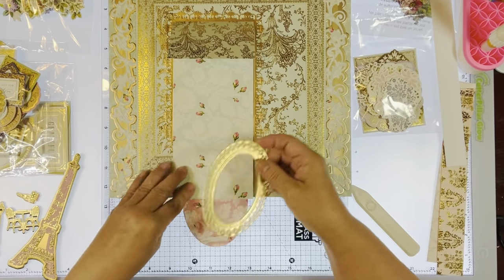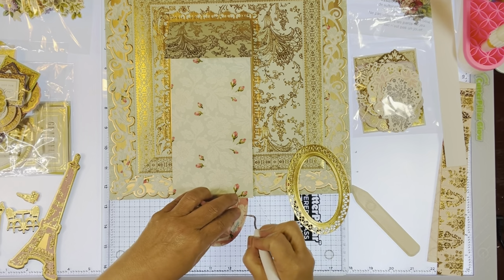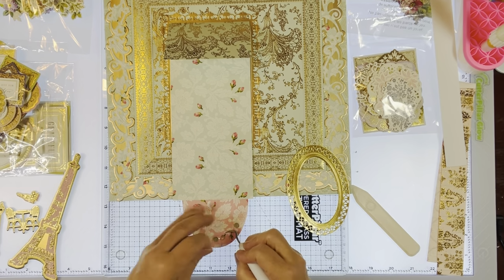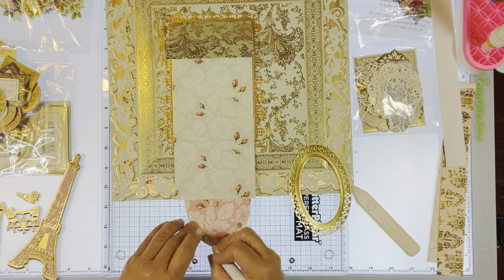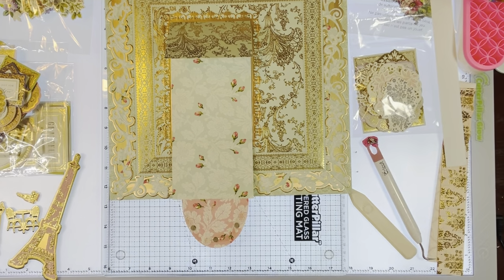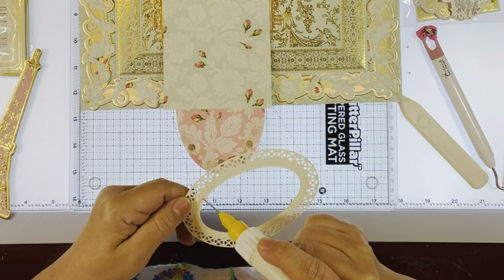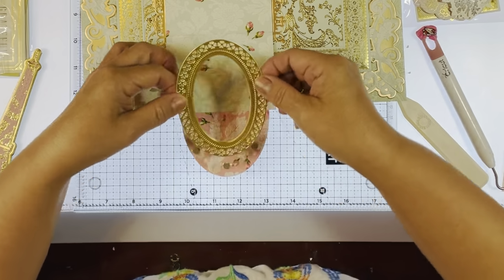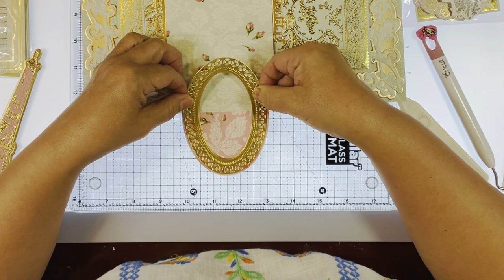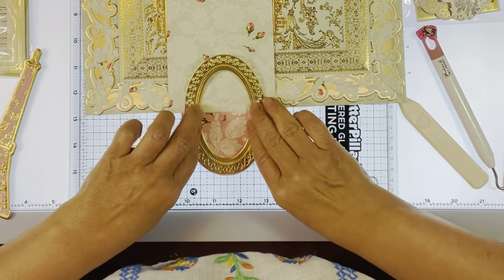So let's do that. We're gonna take off the little strip that is from the extra score tape. We're taking that off. And then on this one, I'm gonna use a little tiny bit of wet glue. Okay, so now we're going to cover up those little magnets just like that. That looks fabulous.